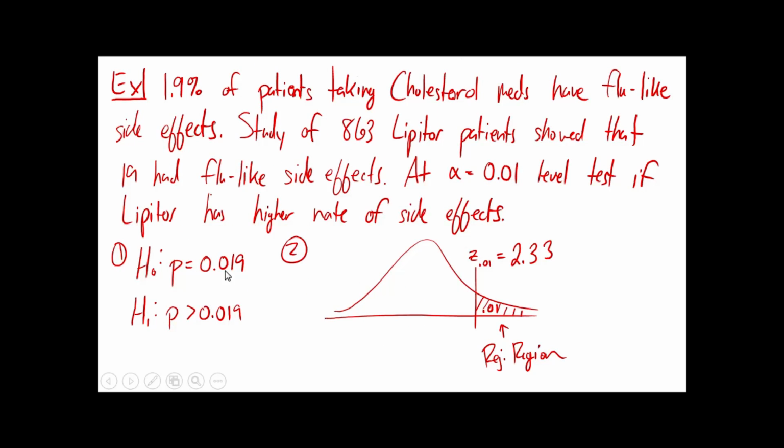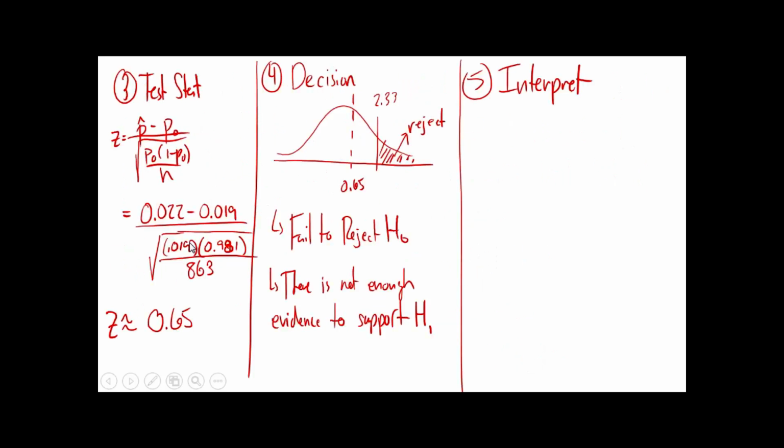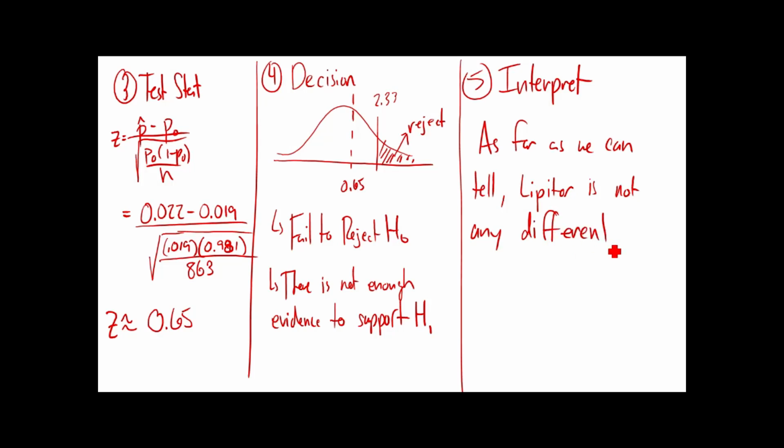That's right. So we failed to reject the null hypothesis. We couldn't prove our alternative. So we're basically saying, as far as we can tell, it looks like the null hypothesis is true. So I'll just say that. As far as we can tell, Lipitor is not any different in terms of side effects. So, it looks like it's basically the same.